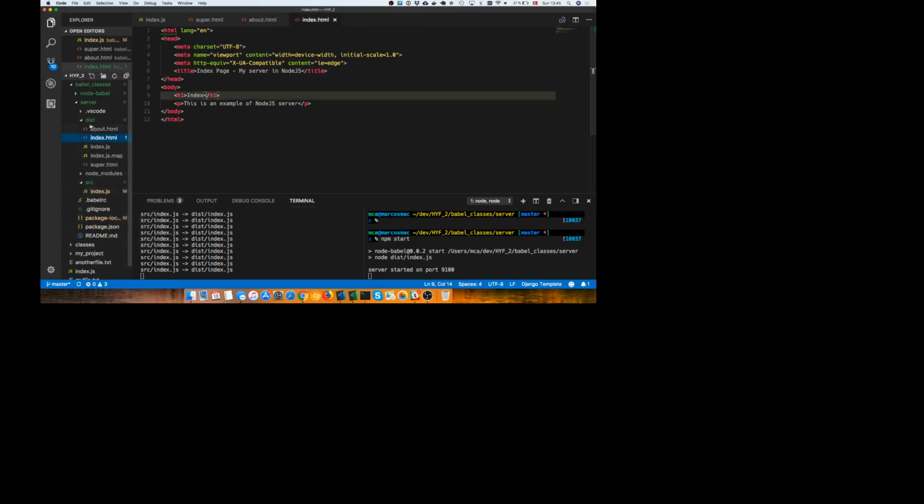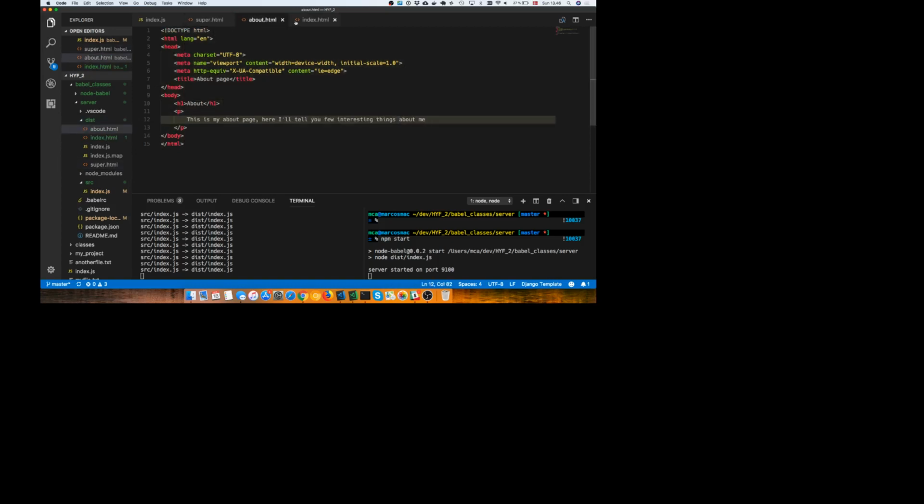We need to create in this because this is what is served. Otherwise, we need something else that will copy over every time from source to this, and I didn't set that up. So I'm creating in this. Okay, so I have three pages: index, about, and super.